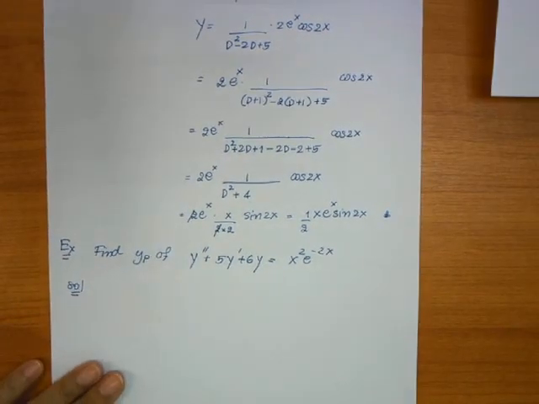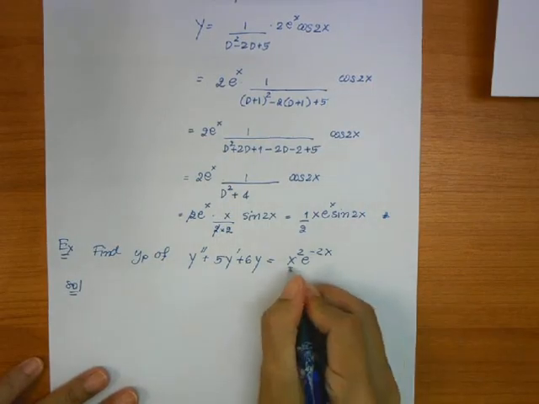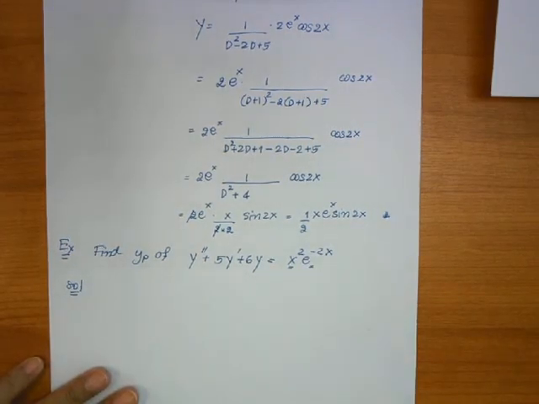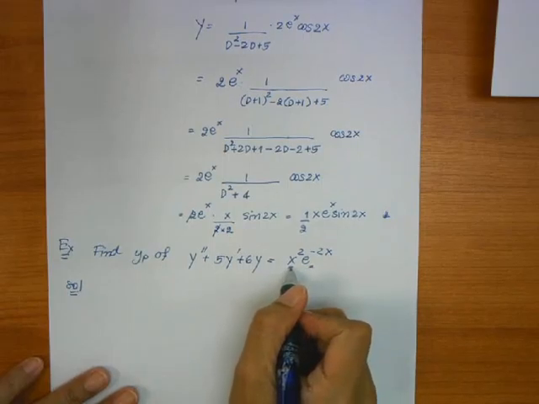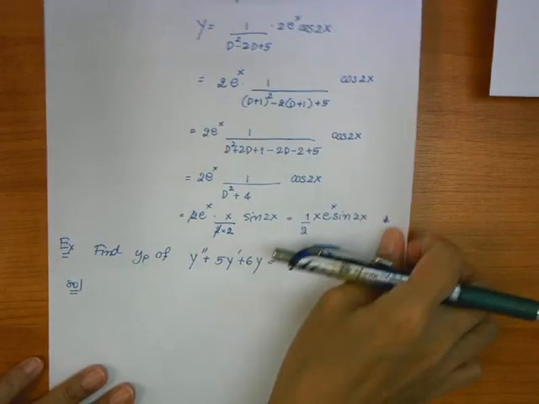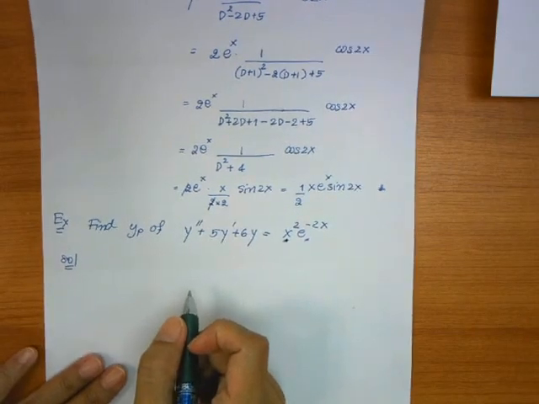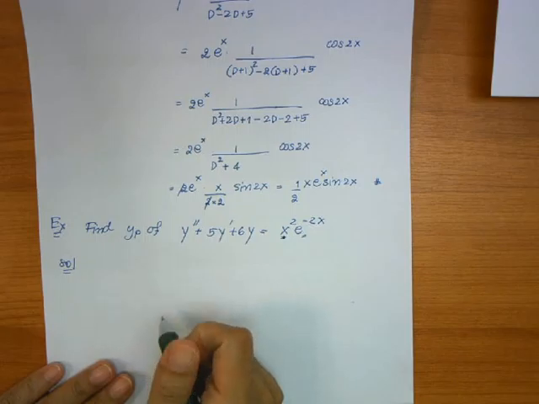Again, yp. If you take a look at the function, you have x to the power 2 and exponential of minus 2x. It is exactly case 4, right? Because we have exponential times this function, x to the power 2, it is a UC function. So that means we can use our case 4. So in order to find yp by using our case 4, we have to write down our differential equation in the term of the operator D.